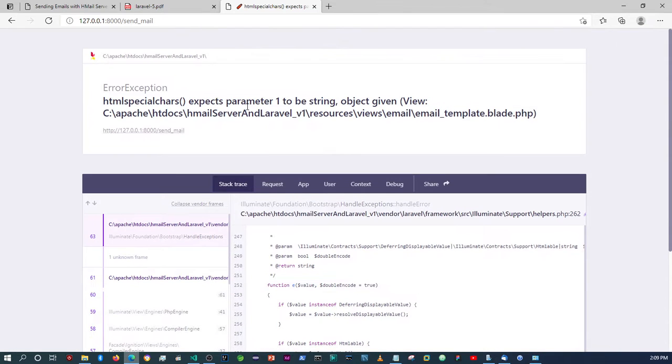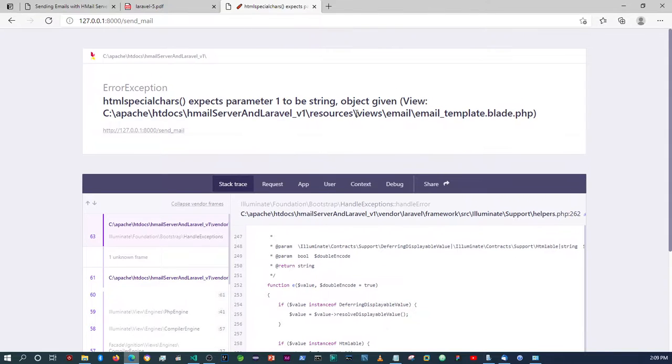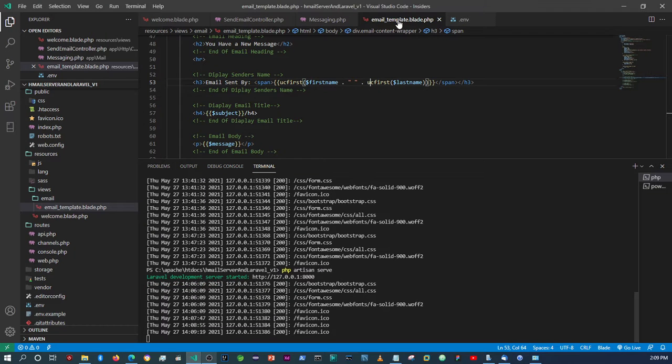Okay, so let's see. Expects parameter one to be a string. Okay, which one is that?